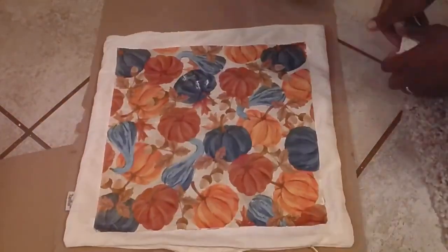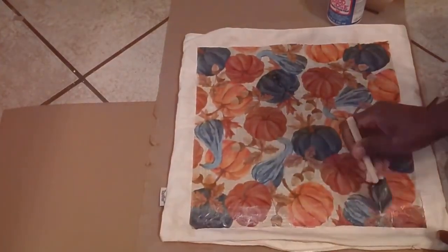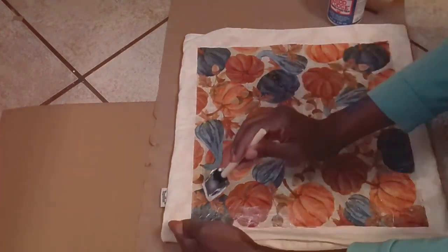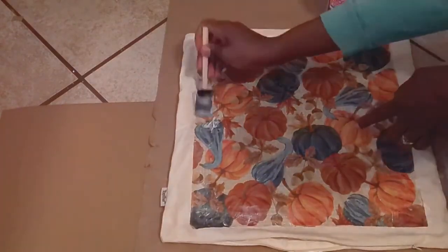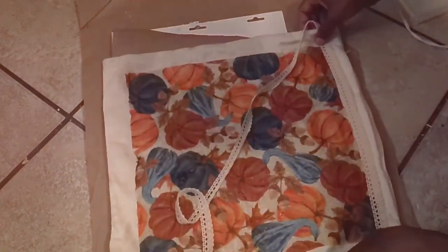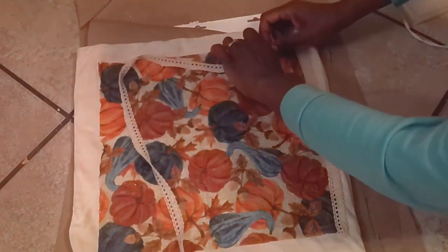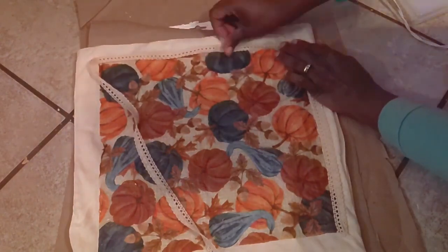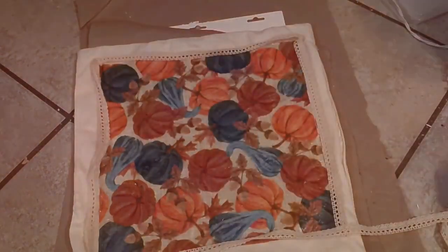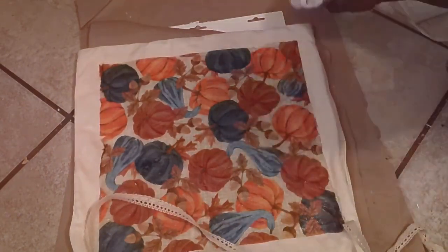Now I will say I kind of wish I would have just used the outdoor Mod Podge for both layers, because I don't know if it was a combination of both of the Mod Podges or not, but the pillow is really shiny. The fabric is really shiny, which is fine because I do plan on putting this outside. So I guess it'll have an extra protection, but if you don't want it to be really shiny, I don't think the fabric Mod Podge is a matte Mod Podge. I need to check. So if you want to do this project, or even if you want to use that Mod Podge for something else, I would make sure that I get the matte one if you don't want it to be shiny.